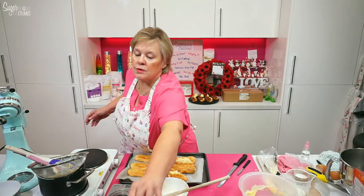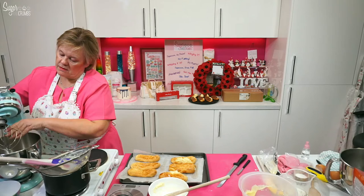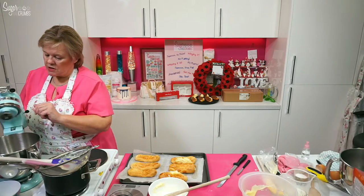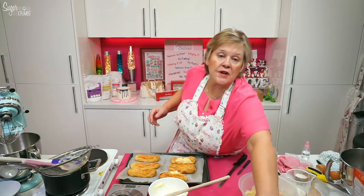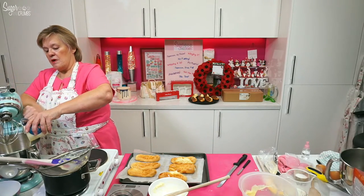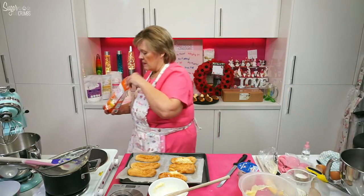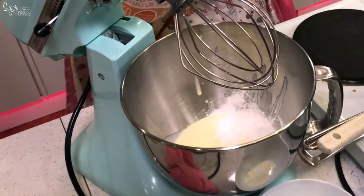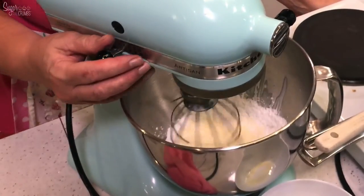And then we are going to get our mixing bowl with our beater. And you can get it on. Oh, I touched the wrong button, as I always do. There we go. And then I've got 300ml of double cream, which I'm going to put into the bowl. There we go. This is what happens when you work backwards, isn't it? It is, and I'm going to put in a good tablespoon full of salted caramel flavoured icing sugar. Just start that off until it's all mixed around, then we'll get it mixed a bit more.